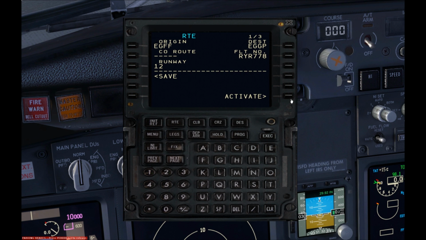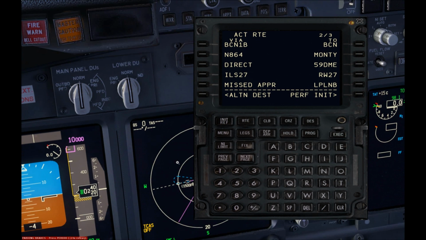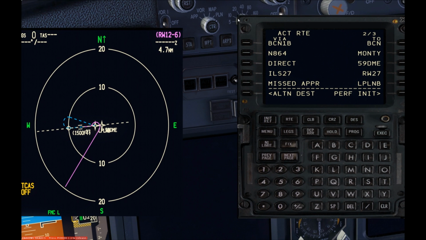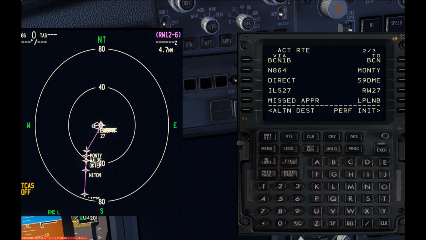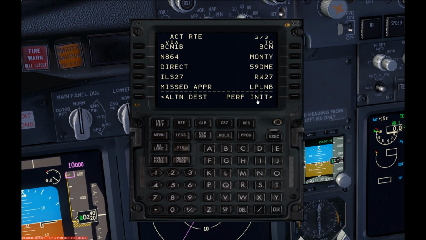So if we go to, so that looks okay. We check everything, that's fine. Next page, there we go. So all our waypoints and our airways are in, and we've even got the missed approach programmed in for ILS-27. So now we can press activate, which is the line select, and then we have a little light here that comes up above execute. So we can press execute, which basically means put it into the system. If we pop this open now, you'll notice it's gone from a blue line to a bold pink line, if we look there. Okay, so that route is now programmed into the FMC, and it's valid and we can use it.